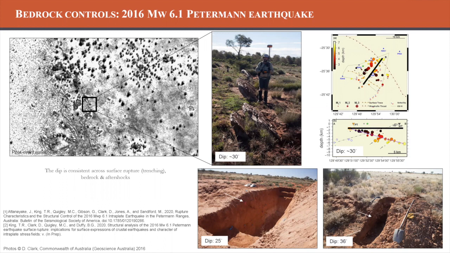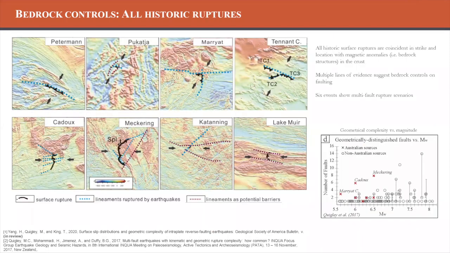So we do this across all of the historic ruptures, and in every case, we see evidence to suggest that these surface ruptures, the earthquake started on some sort of pre-existing bedrock structure and ruptured to the surface along that structure or along multiple intersecting structures. So in 6 of the 11 events, we can define multifault ruptures. Like we did in the Marriott Creek, where we said that there were three faults that ruptured, we can do that across the board, and we can define that a lot of these bedrock structures failed as a multi-fault rupture system. So the earthquake starts on one fault and then cascades across all of these bedrock structures.